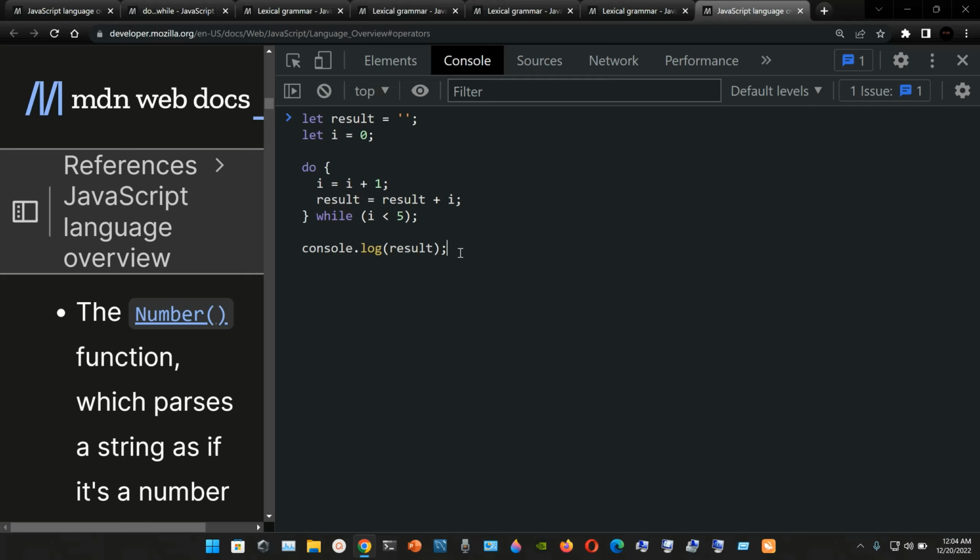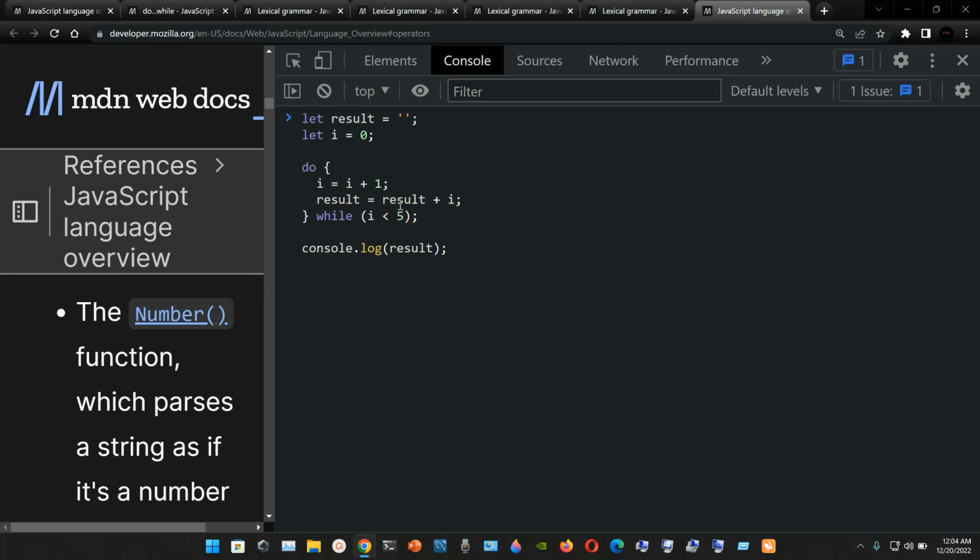So here we have let result. This result, we are initializing it to an empty string. Now let i, we are initializing it to 0. Do, so we have i assigned i plus 1.